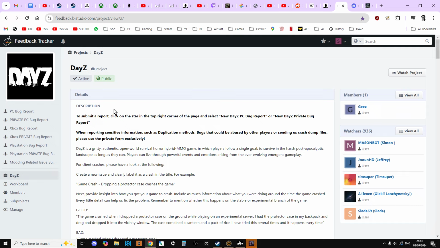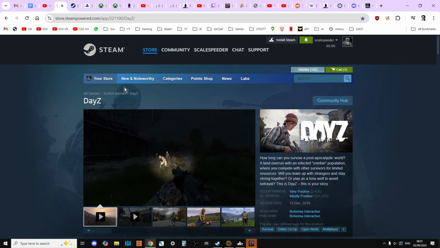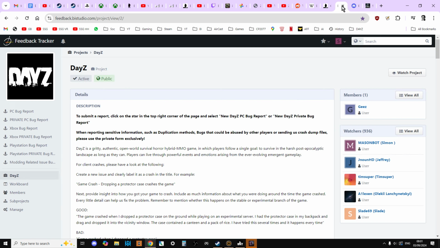Now, you can also do this for the normal game as well. So when you're just playing normal DayZ and running around and having a great time, if you notice a bug or something that doesn't seem quite right, or just something that you'd like to see changes, you can go to the DayZ feedback tracker and you can report. They call them bugs, but you've got PC, you've got Xbox, you've got PlayStation, but features as well.